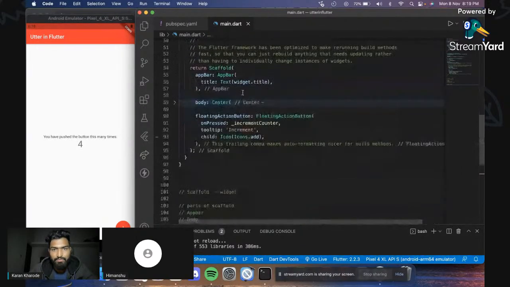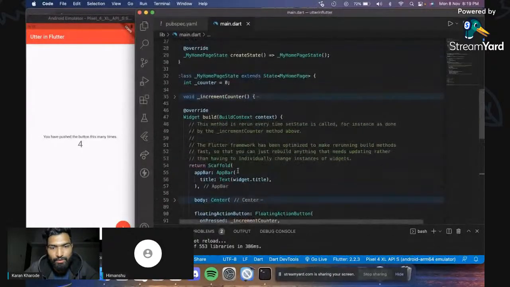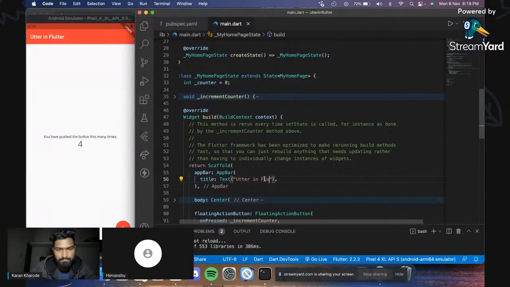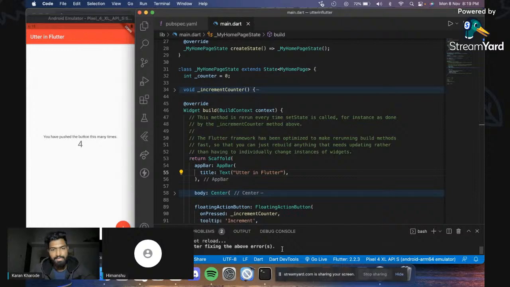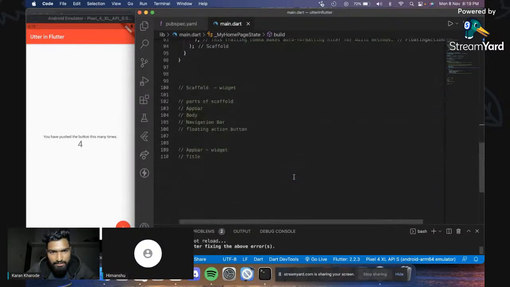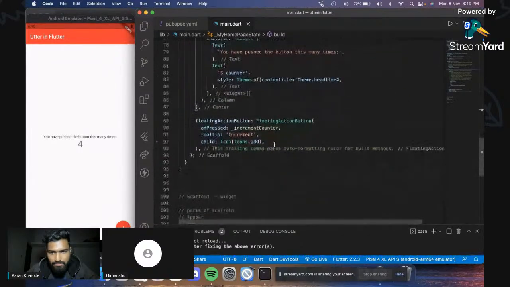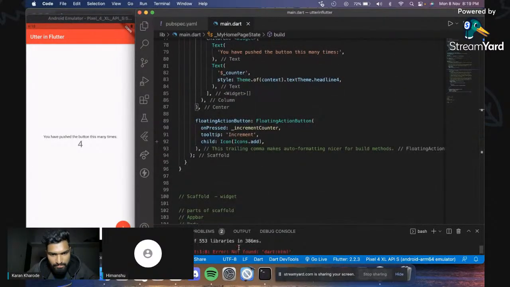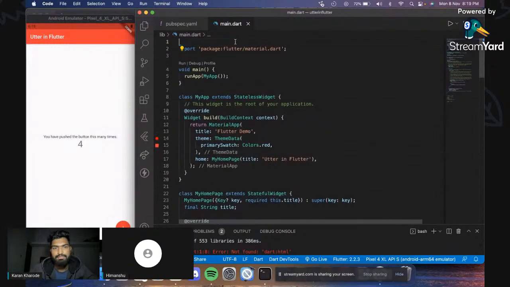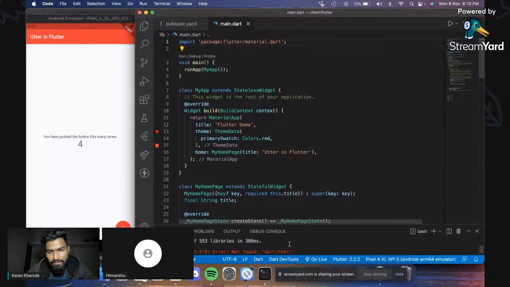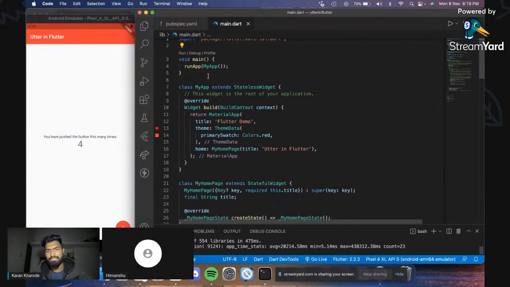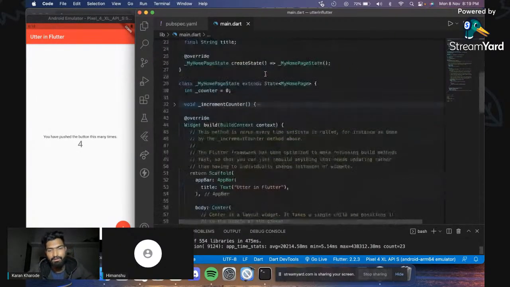So where did it go? Okay. So what is this thing? Let me just remove this, and we'll mention here. Right, I'm reloading it, and there's some error it's saying. One second. Okay, this is for another day. I mistakenly imported something I shouldn't have. So nothing changed because there was already Flutter there.